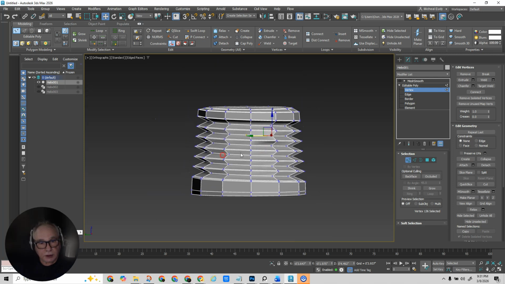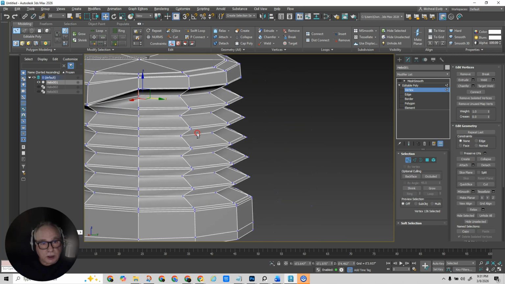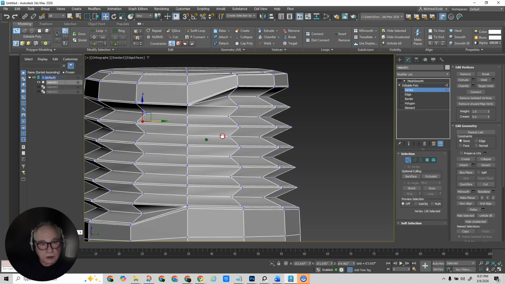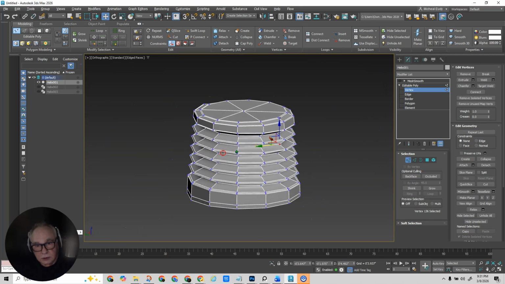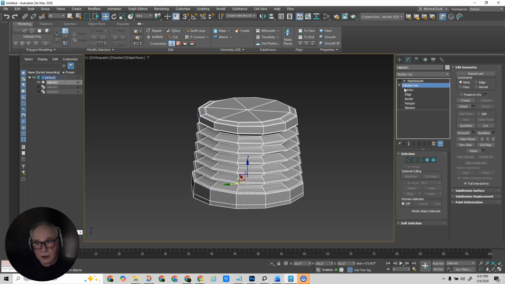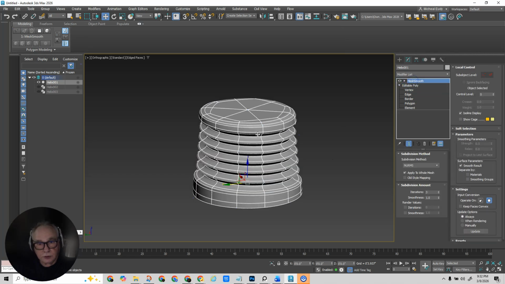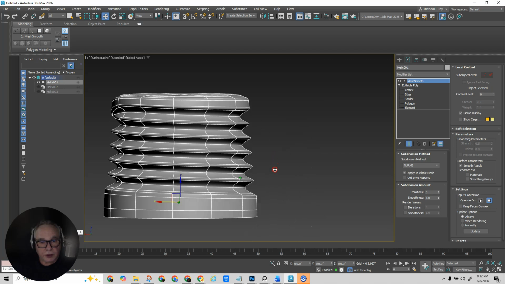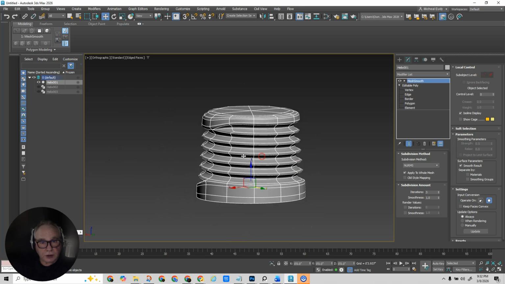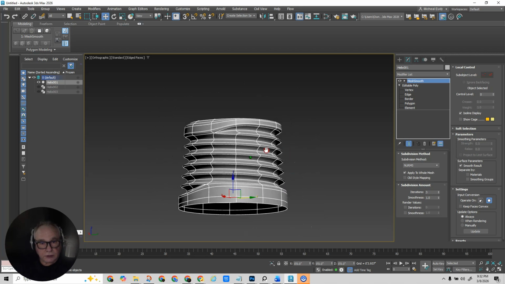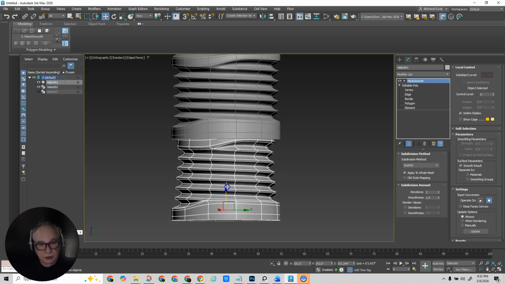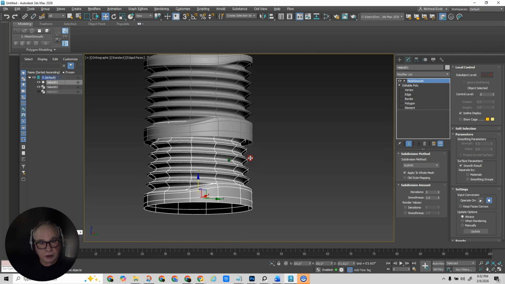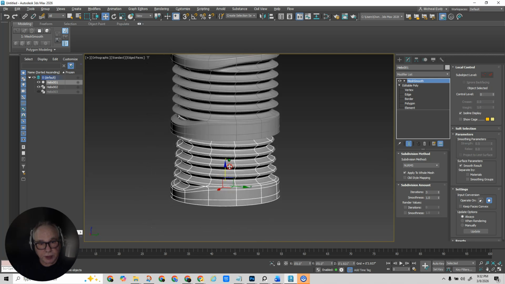I'm not sure how I did that. Okay, so that all looks good. Okay, and then my mesh smooth. And then there is the end tapered. And if I unhide this other one, you'll see that this tucks right inside of there, so we can screw inside of another pipe.